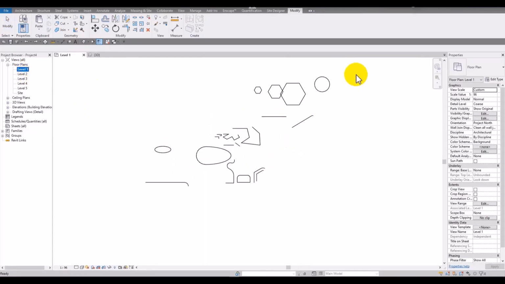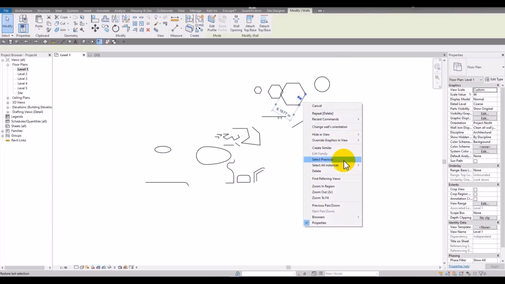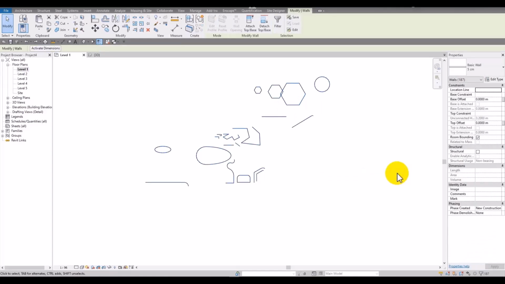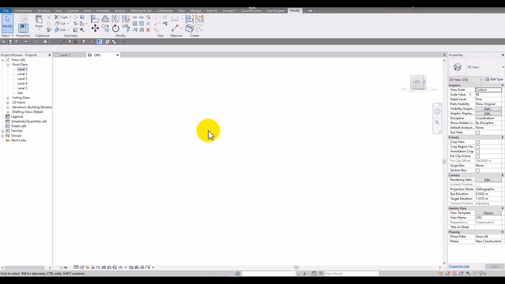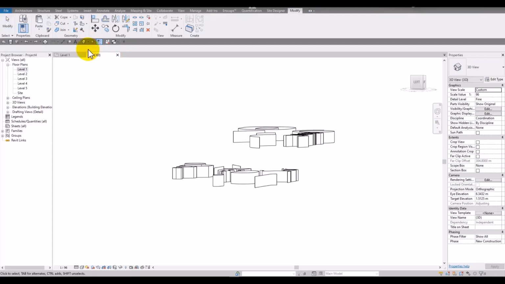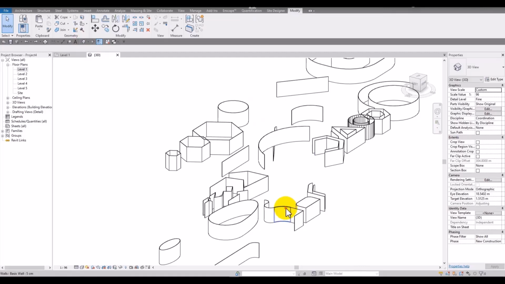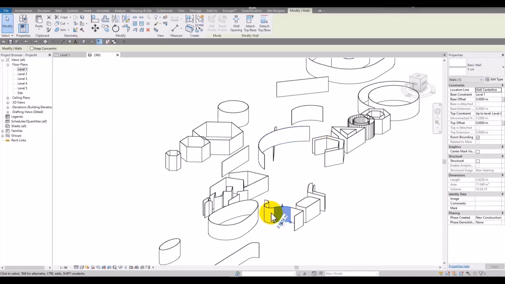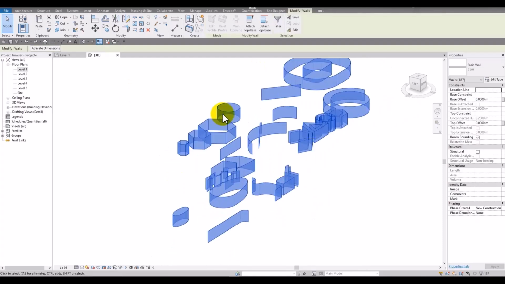But when I select one of them here, then in this section, select all instances in entire project. In this way, everything in the entire project which is the same as this wall will be selected. And when I delete, all of them will be deleted. So be careful about it. We have another technique to select all. To avoid having many clicks, you can press S and A on the keyboard to select all. Then everything will be selected and you can do whatever you want with it.